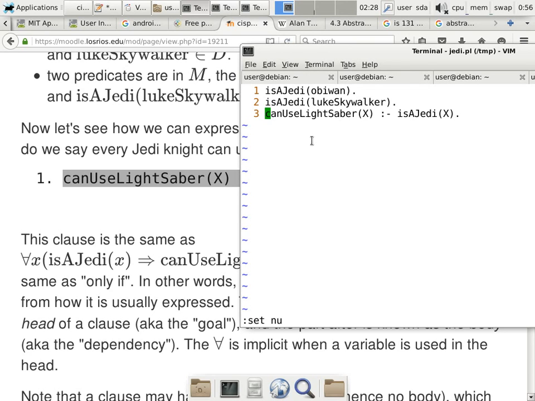In other words, if you ask the question, can use lightsaber Obi-Wan, then it will either tell you it is true or it is false. But how can you find out whether it's true or false? So what it does is it will first substitute X with Obi-Wan, but that will also change this X to Obi-Wan. And then it will see, okay, can we confirm is a Jedi Obi-Wan is something that is true in this system? So it will do it recursively. It will start with the thing that you want to prove, and then it will say, okay, what conditions have to be true in order for that thing to be true. Then for each one of those things, it will look and see if it can prove it is true. Yep.